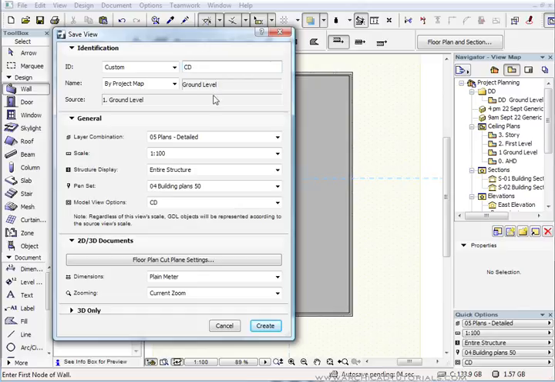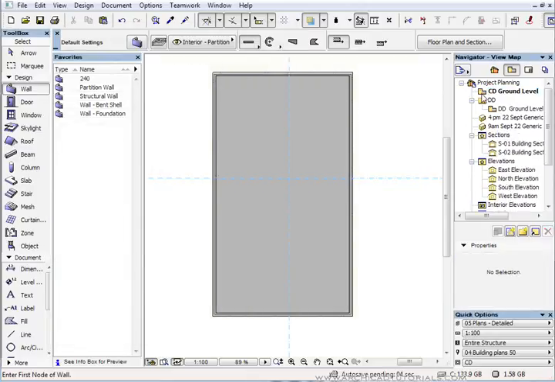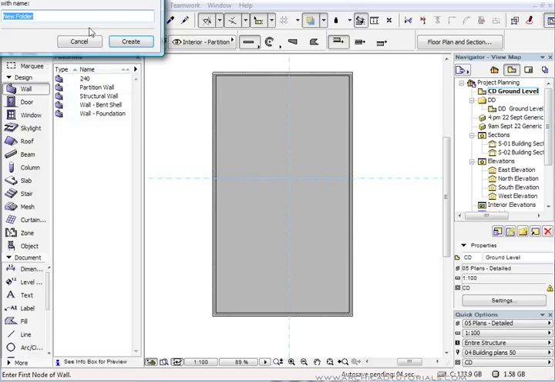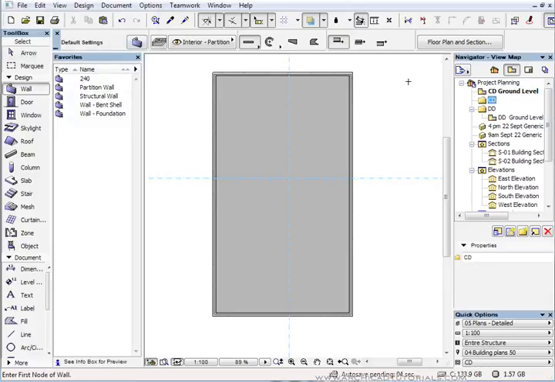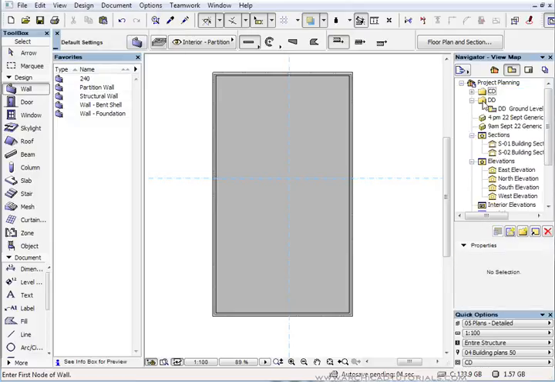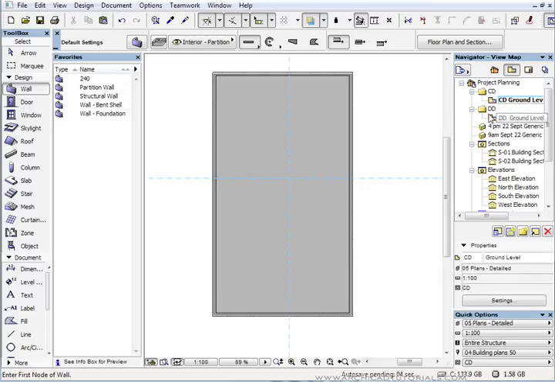Construction documentation, and it's got the right prefix. And then just drag that into that folder there. So now I've got my construction documentation view, and that's what it's going to look like there. And then in my ground level, and in my design documentation, that's what it'll look like.